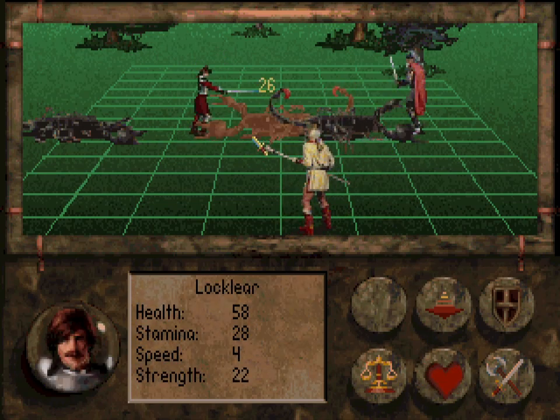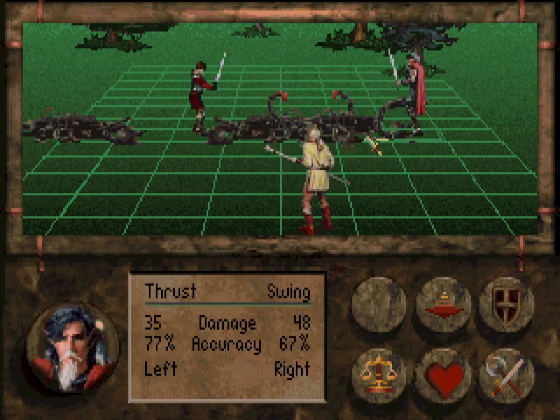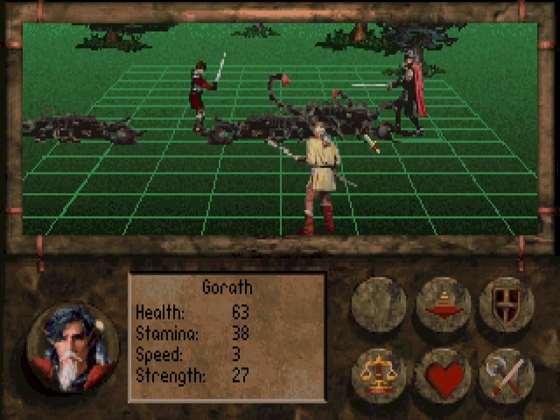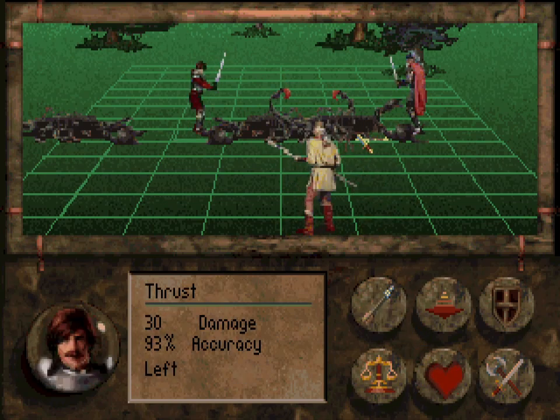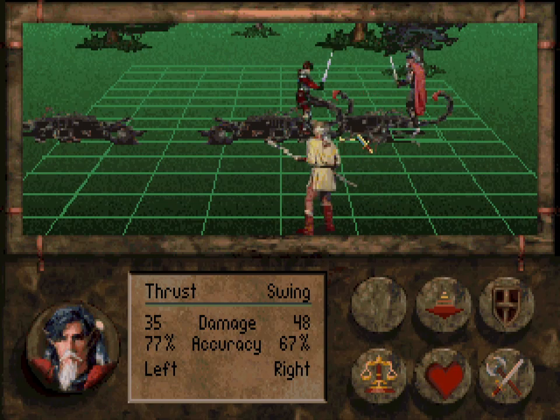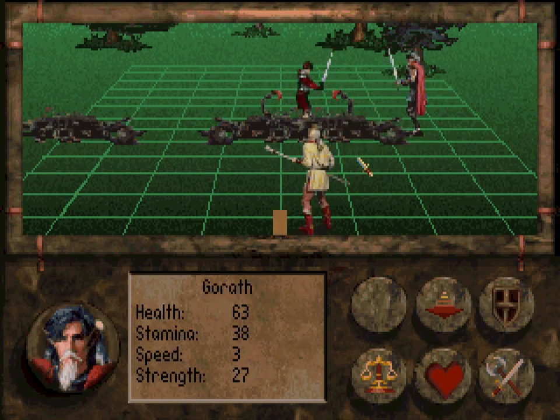Alright, go for it, Lockie. Alright, that's the other one down from Locklear. Garth, can you finish it too? Nope, you missed, you bastard. Alright. Owen, rest. Locklear, go for the kill. Nice. Didn't kill it, though. There we go. Garth for the win.